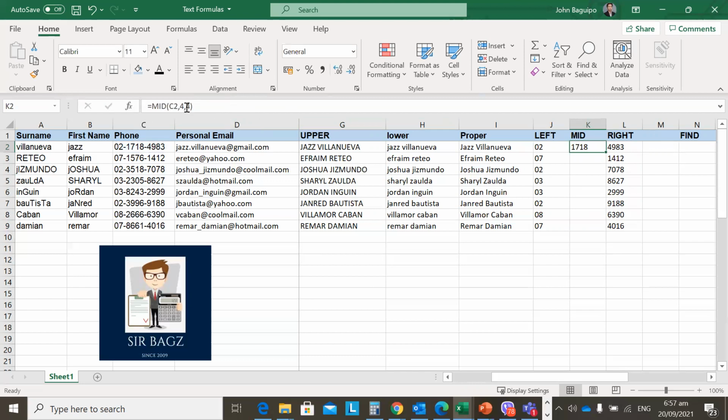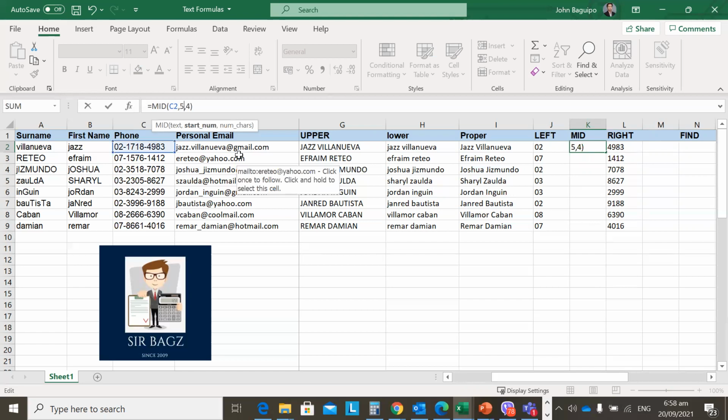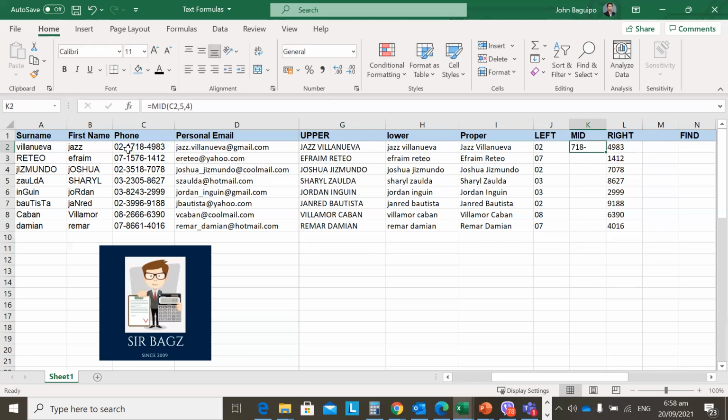Okay, so if we change that, let's say you want to start at the 5th character, instead of 1, it will start showing number 7, and then 4 characters, including number 7. That's why it includes the dash at the end. So let's undo that.